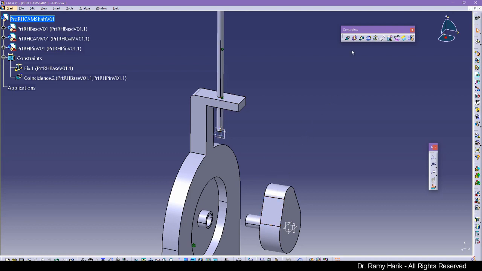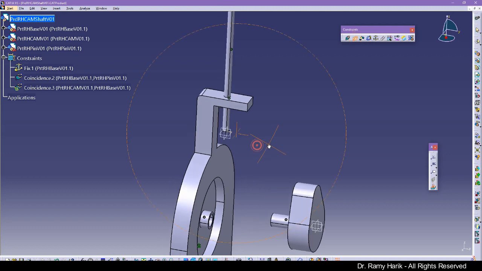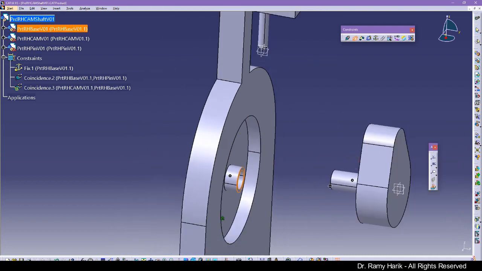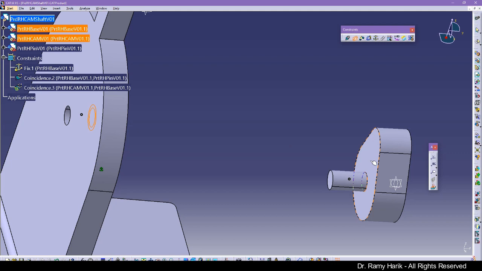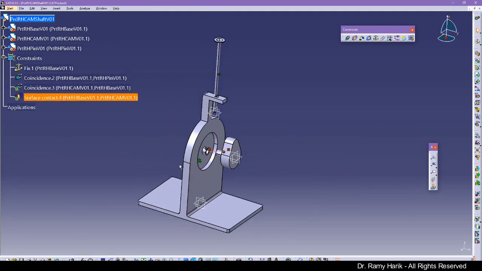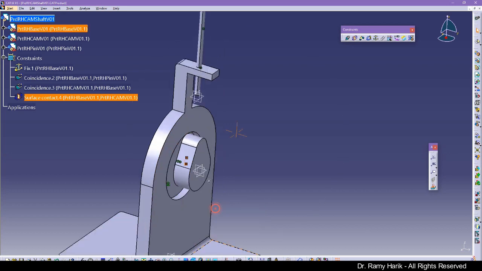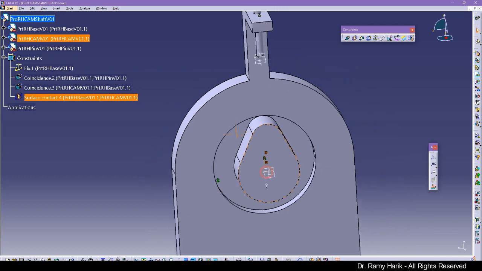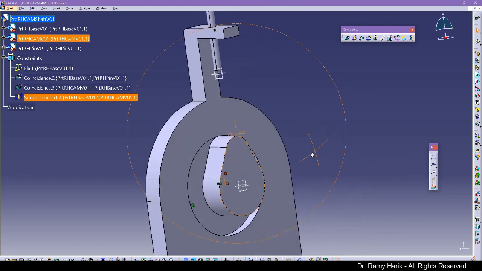And then in here, we are going to have absolutely this constraint, but also we're going to have a contact constraint between the top surface in here and this value in here. So let's go ahead and press Ctrl U and see what happens. Perfect. So we are in the right dimension.